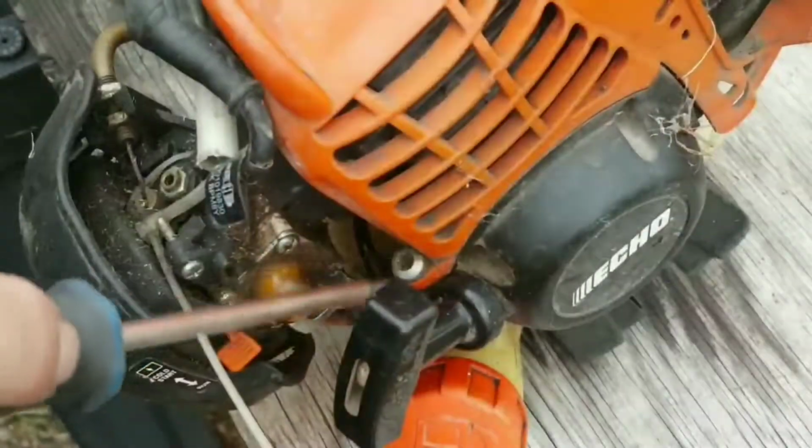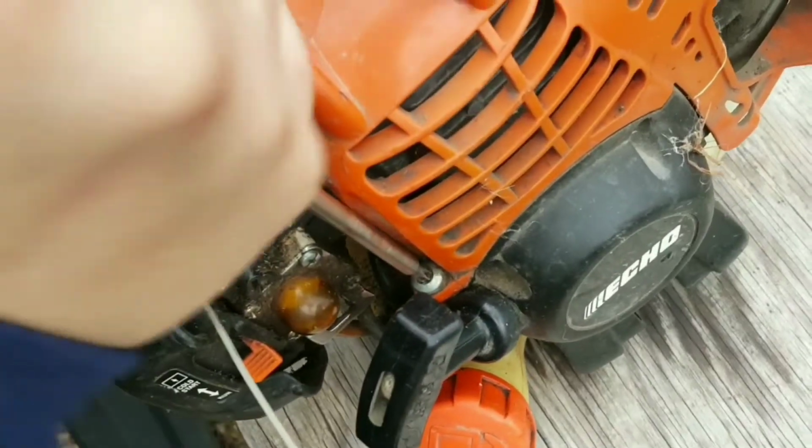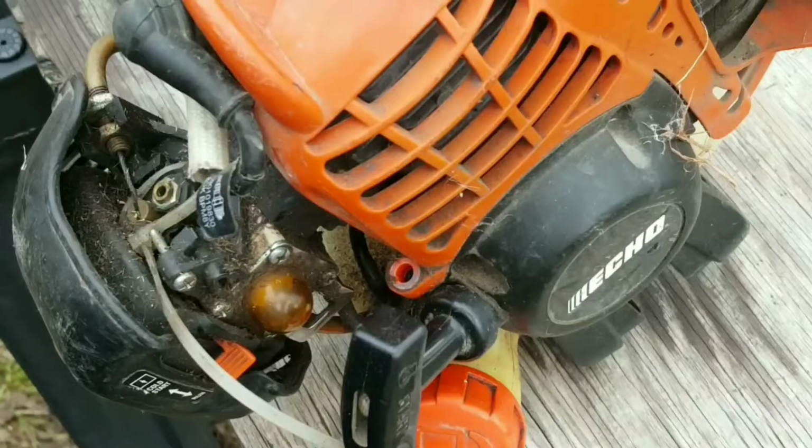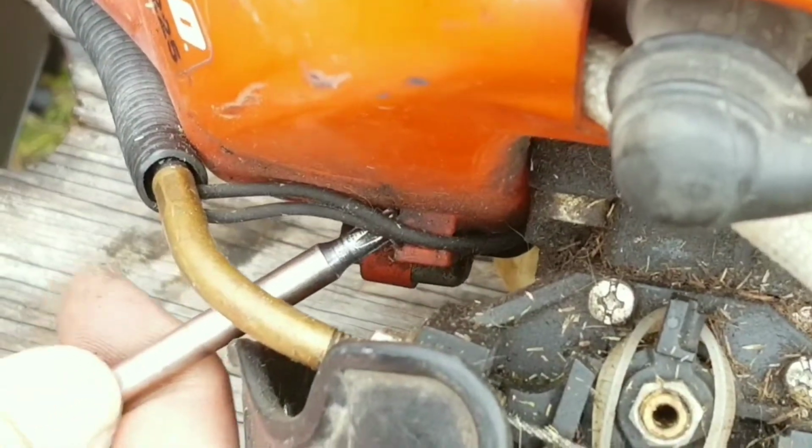So here is the parts trimmer, and I'm not even sure at this point if the parts are interchangeable, but let's remove the top cover and see if we can get lucky. It looks like the process to remove the top cover is the same as our original trimmer, so more than likely the parts will be interchangeable.